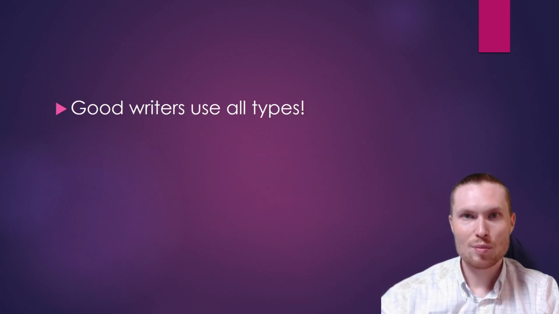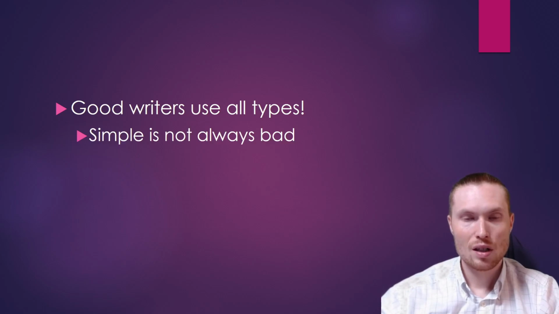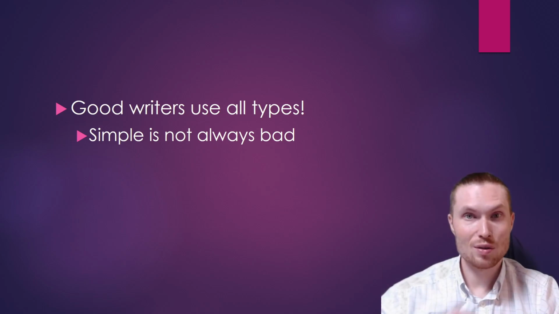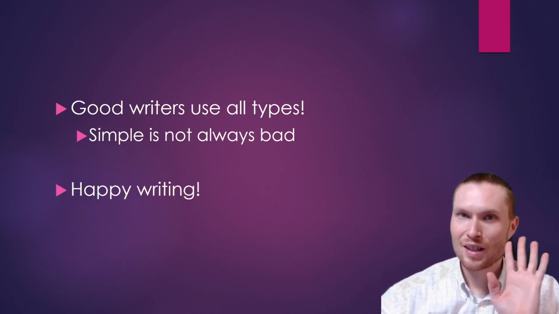Okay, just some final tips. Good writers use all of these sentence types. Simple is not always bad. Some students have the idea that the more complex and the longer it is, the better it must be. However, sometimes it's fine to do simple sentences. Sometimes being correct is more important than being complex. So don't be afraid to use all three types, simple, compound, and complex, in your writing. Happy writing!